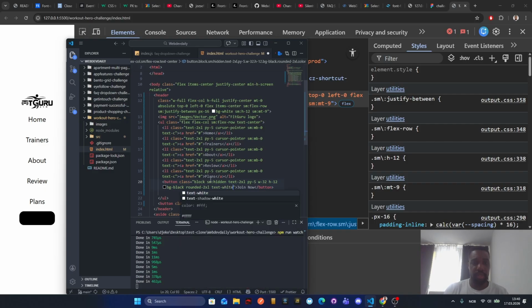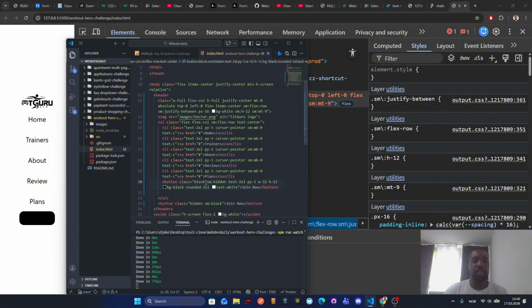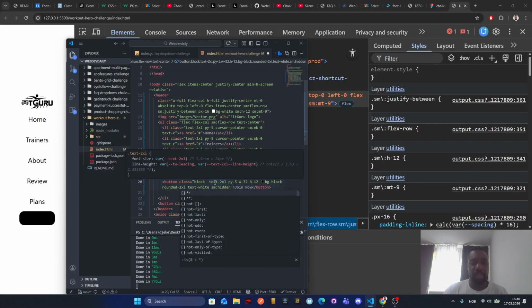Text white. Also, when it comes to Tailwind, I think that when you have this, it should be all the way here, right? Because this is 640 and above, and everything before is going to be applied to the mobile, right? So let's try, I think that's how it is, I'm not sure.